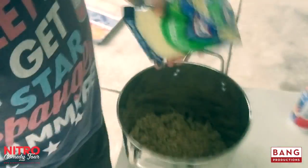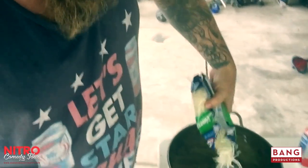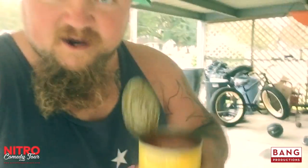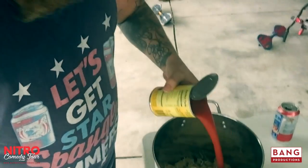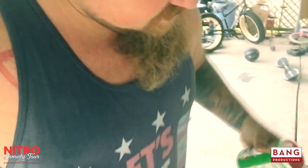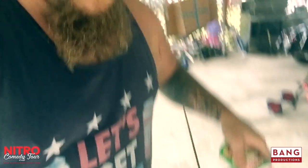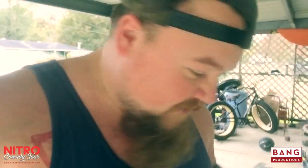All right, I got both packs of boudin poured off in that yonder. I'm going to take and pour about half this pack of cheese in there. I'm going to take this tomato sauce and pour about half of it in yonder. And then I'm going to take me some Tony's — you can put however much you want. We generally put a pretty good bit around here. And then I'm going to mix this up good.